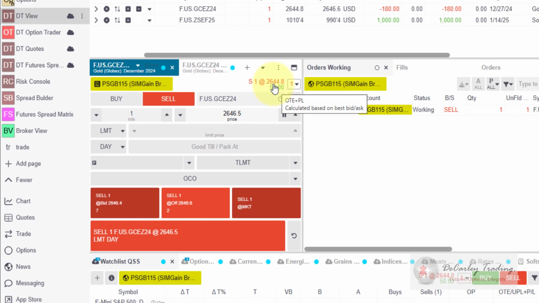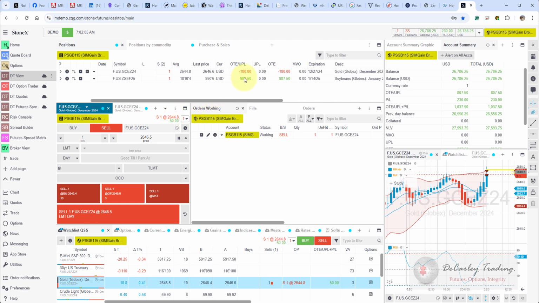Here's our position. Here's our profit and loss. If you're paying attention, you may notice the numbers up in our open P&L are a little different than what we see here. And there's a reason for that. I'm working on a demo with delayed data. So if I'm placing a market order, it's probably getting filled at the market price, not the delayed price. So please bear with us. We're doing the best we can.